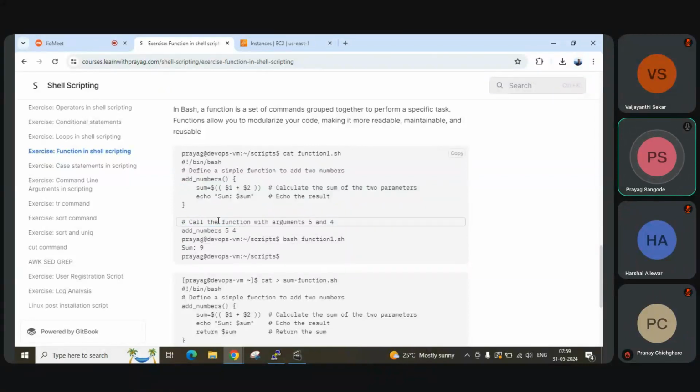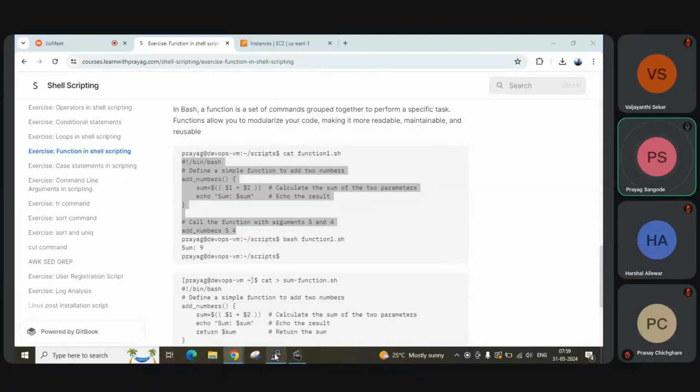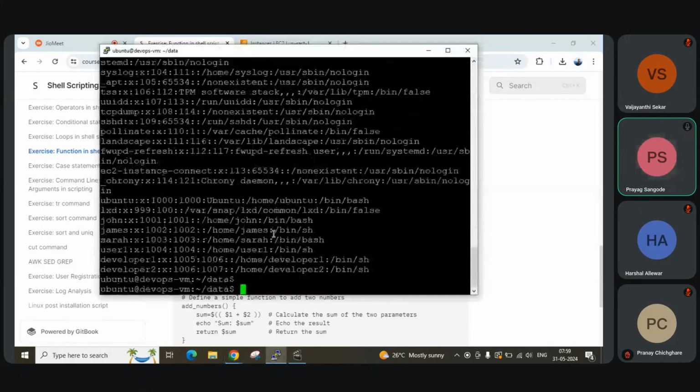So let's use this example, and let's also manipulate it, change the values, and check what output we are getting. Let's run it. So I'll go back to the script.